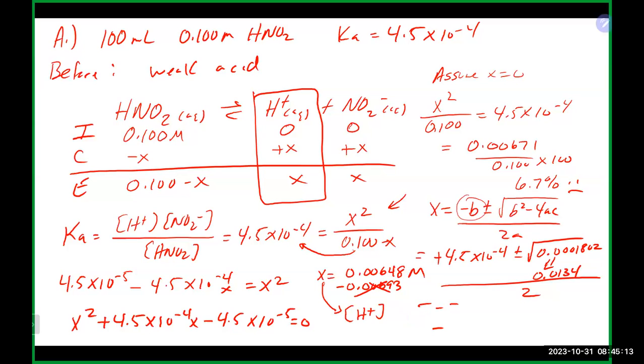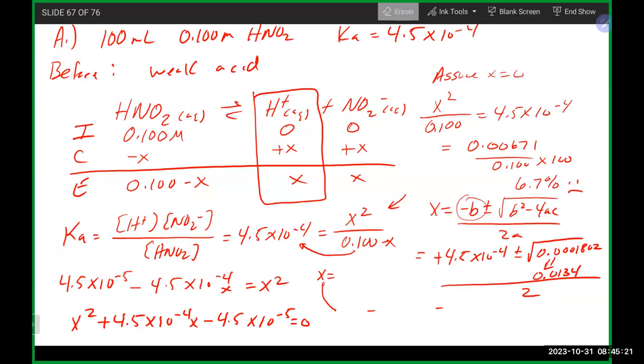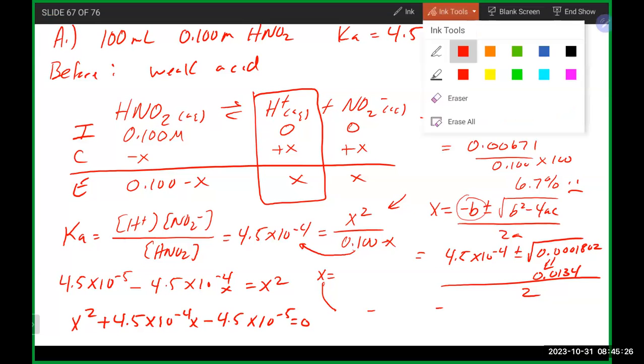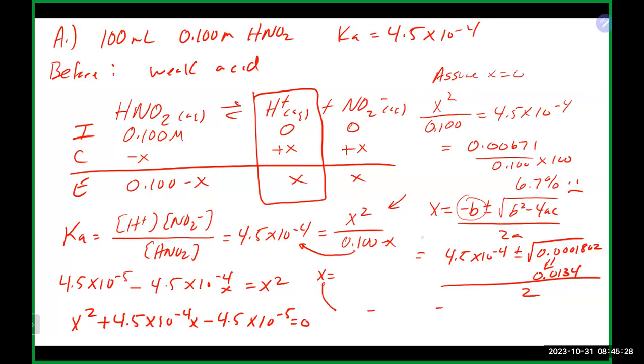Good thing they invent erasers. There we go. Let's try this again. All right. So I think I was right, actually. I was right, yeah, because it was a positive number. So hey, I'm going to erase my eraser. Let's try that again. So it should be negative here, right? Because it is positive here, right? It's our b, right? So that means we should have negative 4.5 times 10 to the minus 4 plus 0.0134 divided by 2. So that was our correct x value, right?